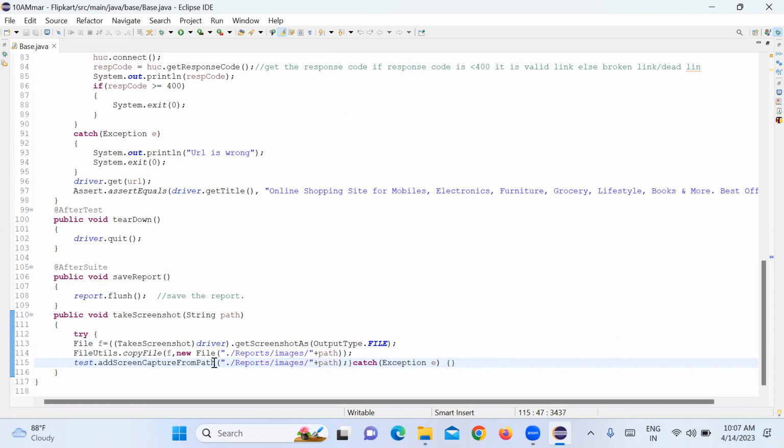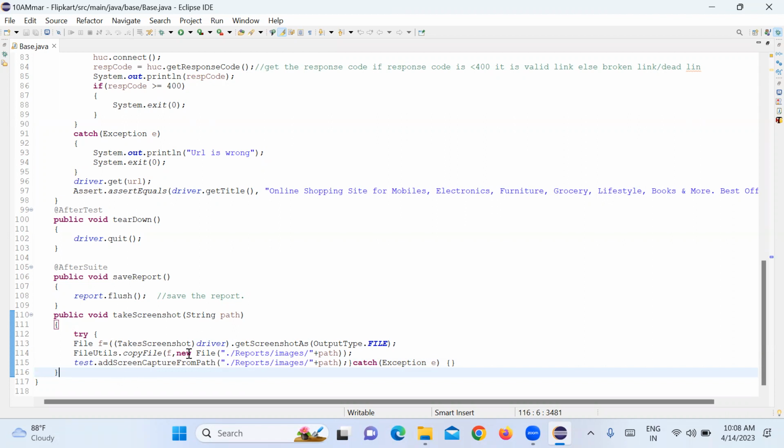Absolute path, and actually here when we are attaching the report, you have to give the absolute path, starting from the normal hierarchy: d:/March 10 a.m./Flipkart/report/image. You have to give the entire path. All of you here have to give the absolute path. This is absolute path. Somewhere in the middle, this is called a relative path. So here we have to give the absolute path.